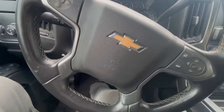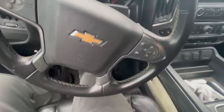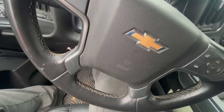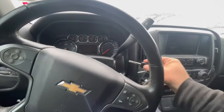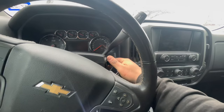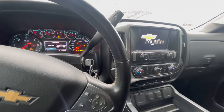What I want to do first, I'm going to go ahead, put this key on the on position. I want to see if that chime is gone. And that's gonna be one of the main things that I'm kind of worried about. We're gonna check this out. We're gonna go ahead and still cover your ears because I still haven't done this. I don't know what's gonna happen. So let's put the key on the on position. All right.